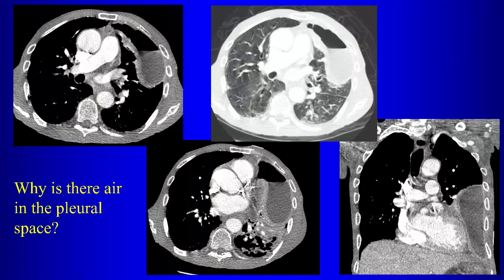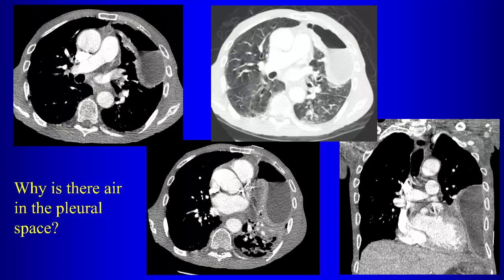Usually gas-forming bacteria doesn't give you a large pocket of air like that, right? So bronchopleural fistula is what you think about. In most cases, they're really alveolar pleural fistulas. What happens is that there's pneumonia or consolidation in the lung, necrotizing pneumonia that breaks through into the pleural space, and some air gets into the pleural space. And it can give you an air fluid level like that in the pleural space.